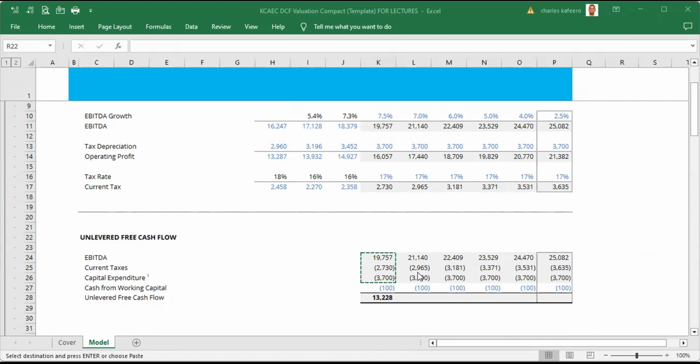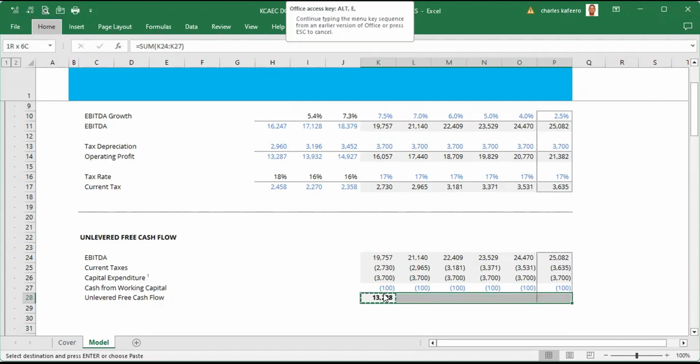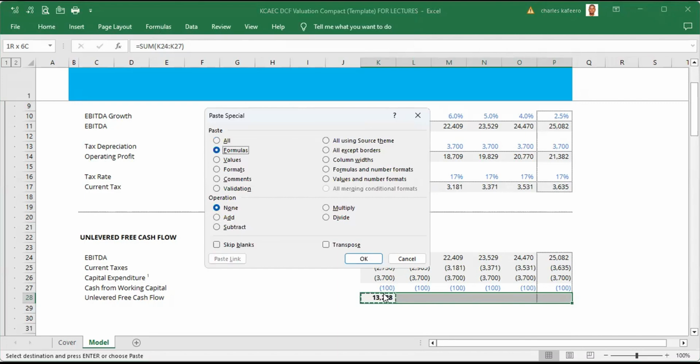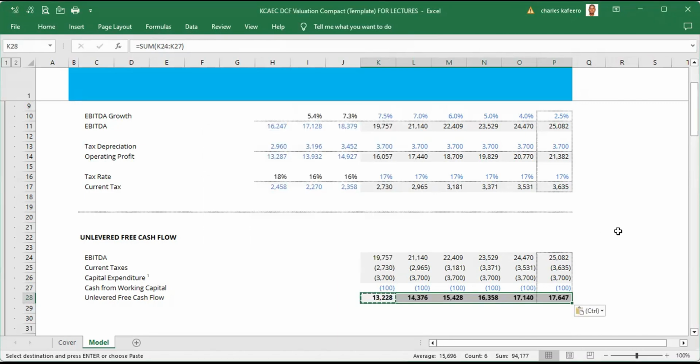So we've done that, and we have those values in place. Now what we want to do, we have to go to this last one, K28. So we copy, we do Control C to copy, hold down the Shift key, use the right arrow, Alt ES, use the down arrow to go to formulas, hit enter.